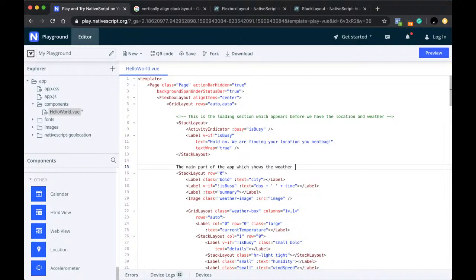The purpose of separating out the stack layouts was purely for cleaner code and it's more readable. After I finish writing this comment, I'll explain why readable is important. So the main part of the app, which shows the weather information.